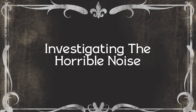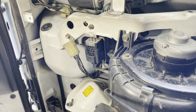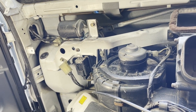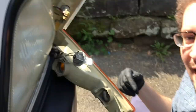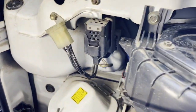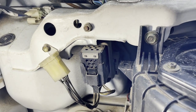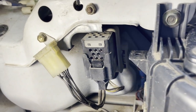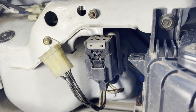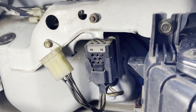One thing we were annoyed by was the fact that if we replace everything with LED bulbs, it makes this horrible sound every time you turn on the turn signals. We've hooked up the battery again, turned the key on, and we're looking for the turn signal flasher — we think it's this one. Turn the turn signals on, sound comes from that box. However, we don't really know what we can do to shut that noise up without ruining everything else.